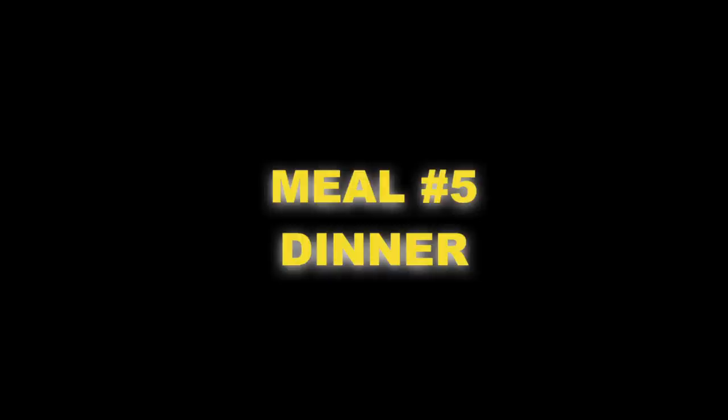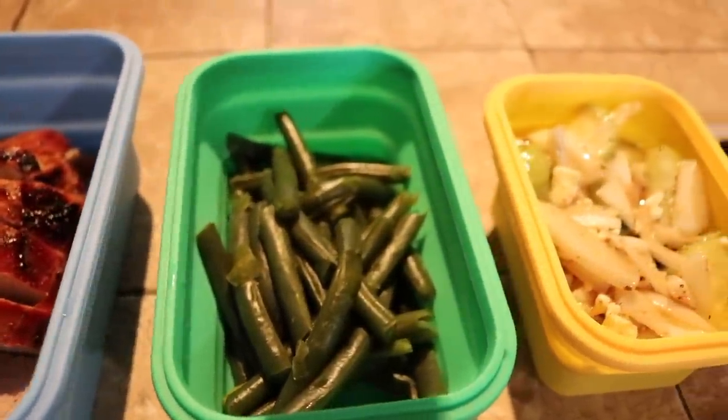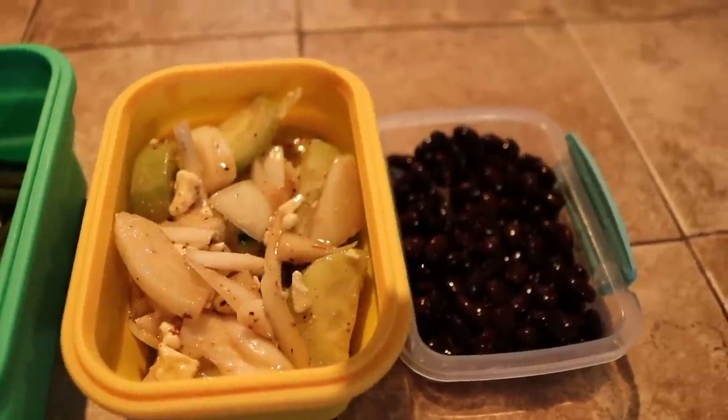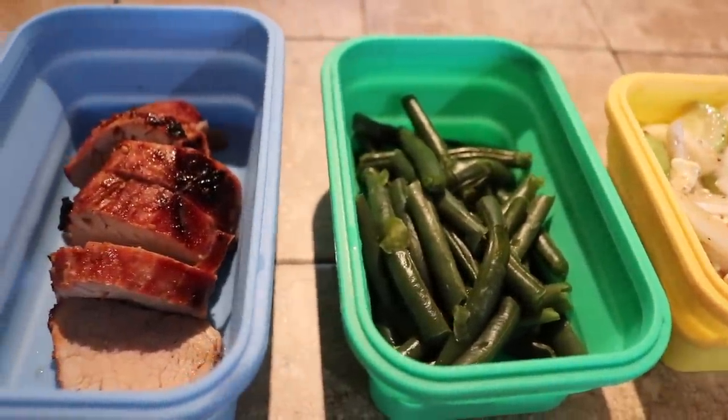It's the weekend and I'm out watching a fight, but I packed and cooked my meal ahead of time so I'm not breaking my diet. For dinner I have six ounces of lean beef pork tenderloin with a little sauce, a serving of green beans, a half cup of black beans for carbs and fiber, and a salad of onions, cucumber, and Italian vinaigrette. A good protein, lean, low-fat meal that helps my training and gets my weight down — this is my last big meal of the day.